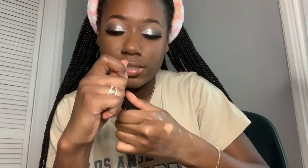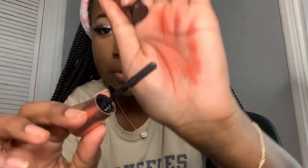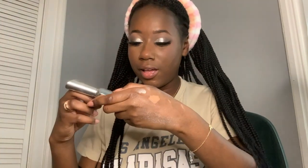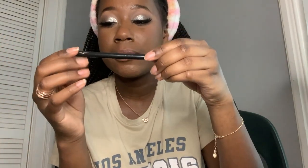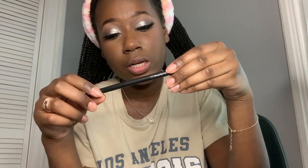I don't do highlighter anymore because it shows up too much texture on my skin. For mascara I use the Benefit Roller Lash — this is a sample size but it's the perfect size if you're only using it for your bottom lashes. For my top mascara I also use Benefit. For lashes I use a Dareworld magnetic lash — I bought it because the lady at Ulta was really recommending it, said it just came out. For lip liner I use the brown MAC lip color liner.